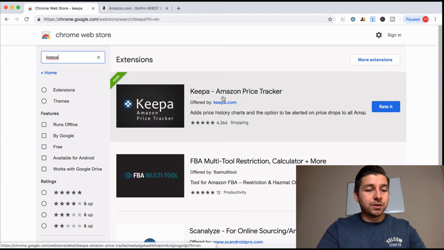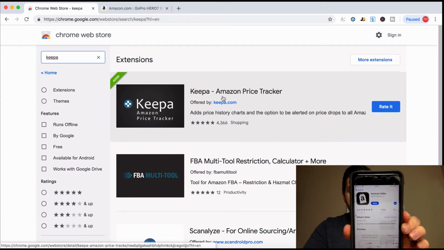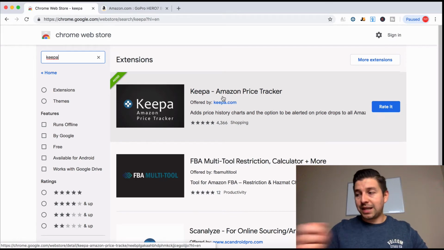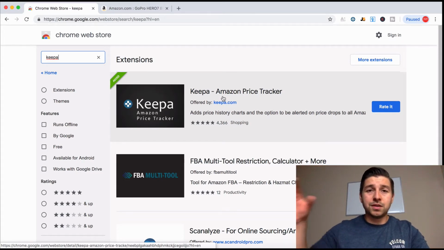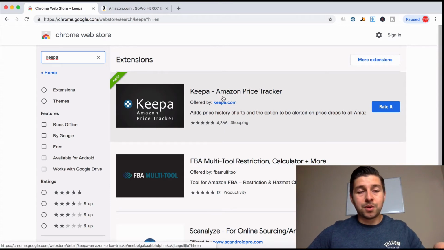Also, if you're going to be doing this business, I would suggest you download the Amazon Seller app. I don't know if you guys can see that. That way you can track your sales, your inventory, and all of that. And if you're going to do retail arbitrage, then you're going to be able to use that app to scan products if you're at stores or whatever. You scan the barcode, and then it's going to pull everything up right there, all the fees. If you're restricted in that category or that brand, it's going to tell you all that stuff. So download that app on your cell phone.